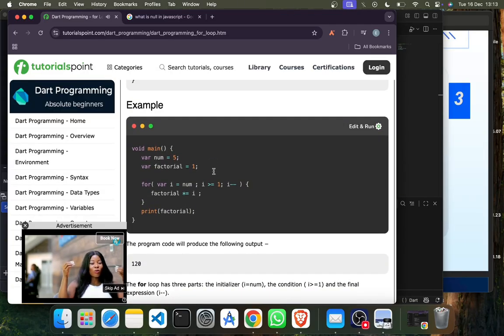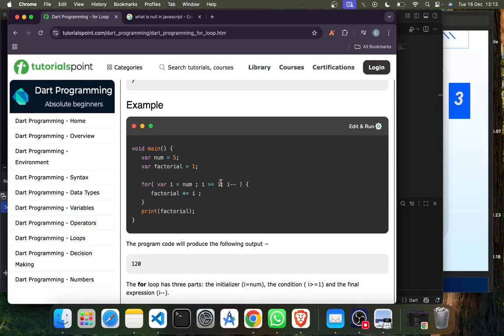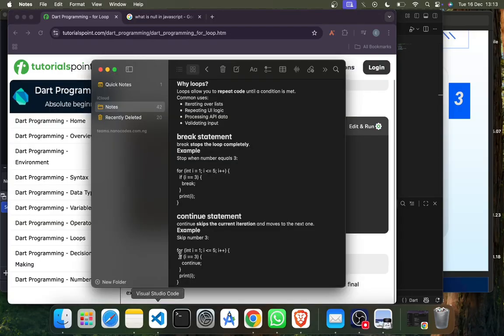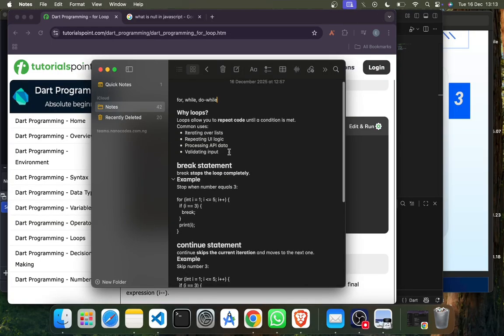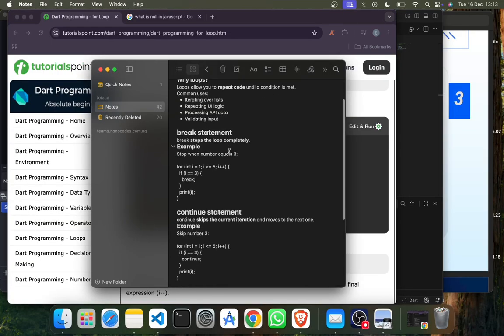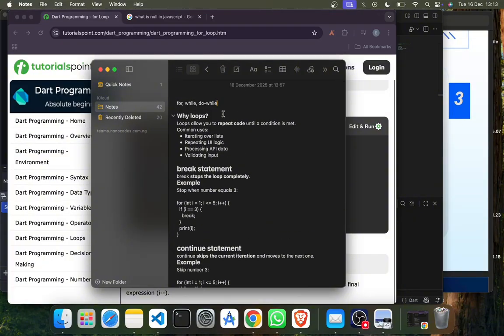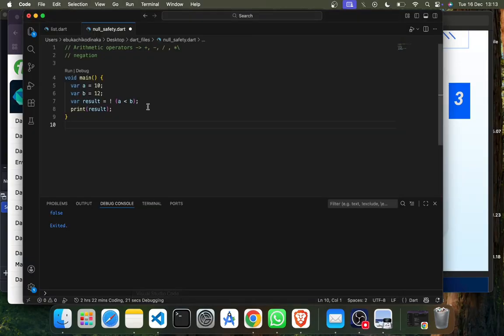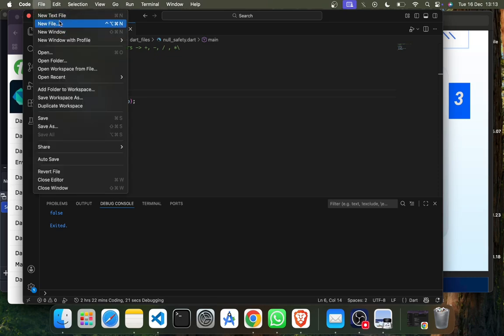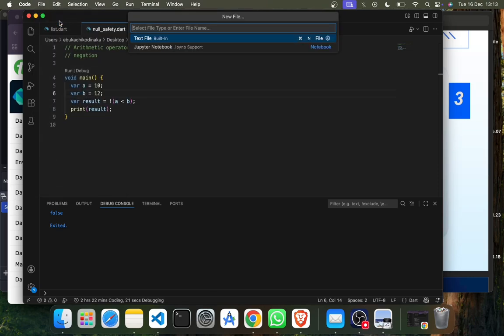So let's look at this to see if we have any examples. All right, let me give you my own example. I'm going to create a new file.